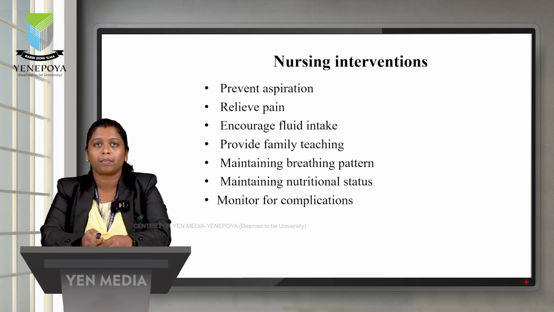Then maintain the breathing pattern by assessing the respiratory rate of the patient and by giving a Fowler's position. Then the next thing is maintaining the nutritional status. So advise him to take a well balanced diet, and since he will be having dysphagia, advise a soft diet. Then monitor for complications such as chronic tonsillitis, otitis media, rheumatic fever, peritonsillar abscess and parapharyngeal abscess.